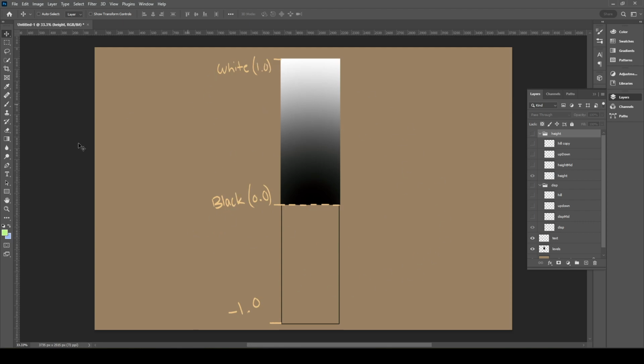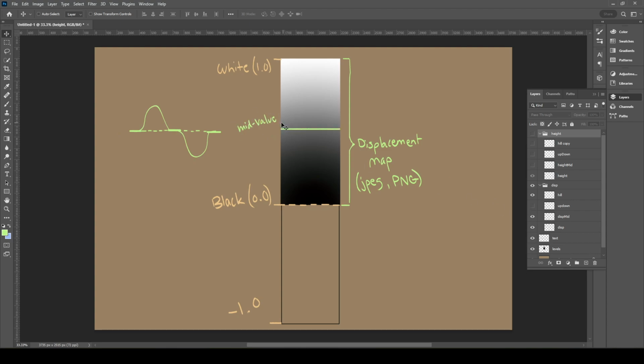So when we have a displacement map, it has that value from 0 to 1. It goes from black to white. The information inside the displacement map represents the surface going up and the surface going down. What the map needs to do is define when the surface is not moving. How does the surface know when it's supposed to go up and down versus when it should be just sitting still? So what we do is we define a mid value.